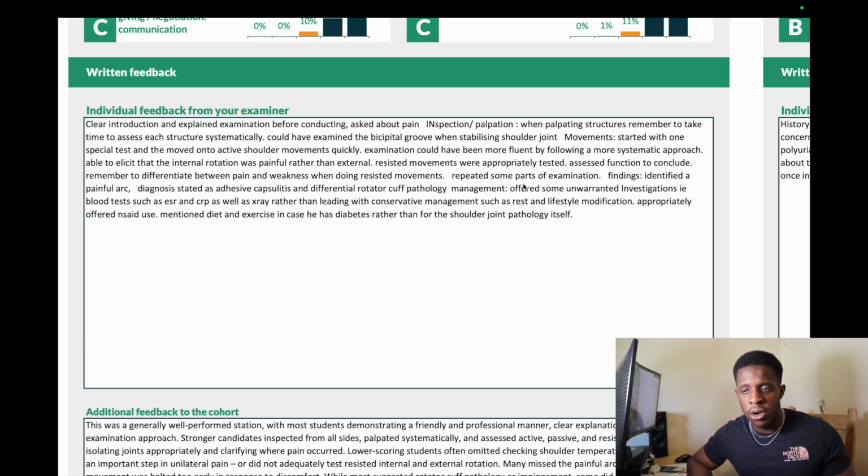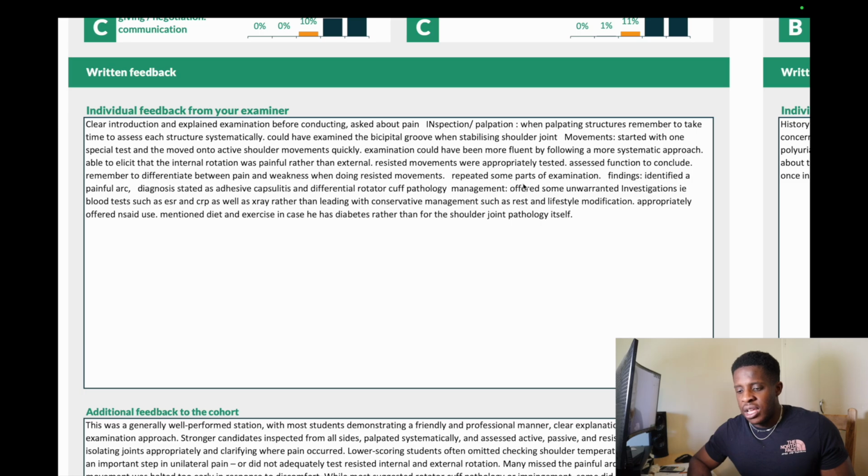There's a massive jump in OSCEs then, when it's very easy just to lift stuff and ramble investigations, but it just doesn't look structured. Work on saying with your friends during your practice why you're suggesting certain investigations. It just looks better and it gives you more confidence. It gives the examiner more confidence in you as well.